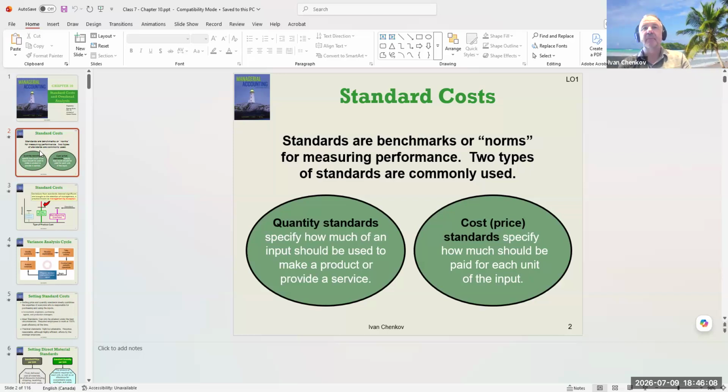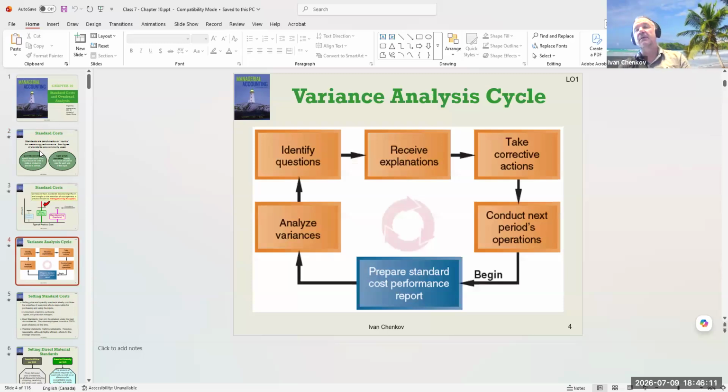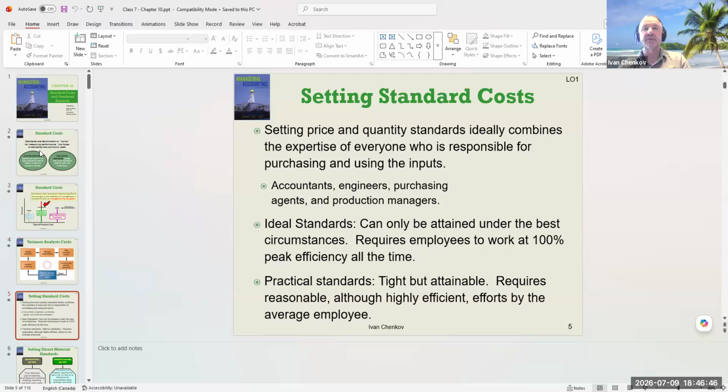which input that we're using. We found out that to do the analysis, we start first with the report. Second, identifying variances, analyzing the variances, identifying questions, waiting to get the explanation or receive answers to our questions, then take the corrective action, and implement everything in the forthcoming period, run the report again, start comparison again.